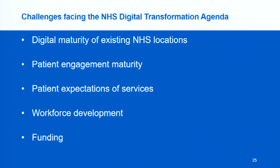With the positives come challenges. The NHS faces challenges when it comes to digitalization. Digital maturity of existing NHS locations is a big problem — there's a disparity of services within the country. Some areas are very digitally savvy, some aren't. And I'm sure that's quite a global picture — you'll have patches within any country where there is more efficiency in digitalization than others.